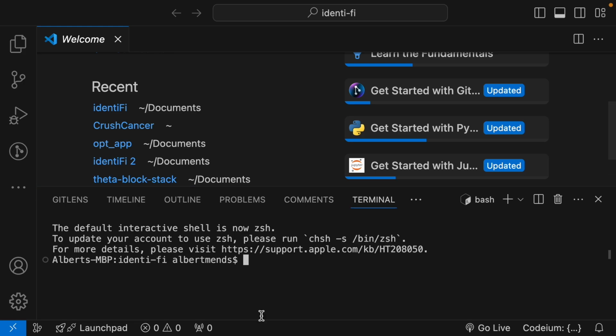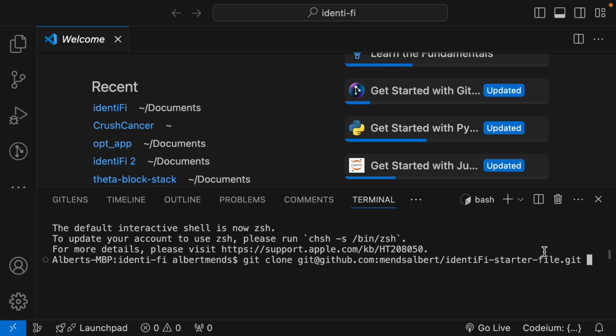When we launch our Visual Studio Code and open the terminal, we can type git clone followed by the URL we just copied from my GitHub repo, and then specify the directory in which we want to install this repo.